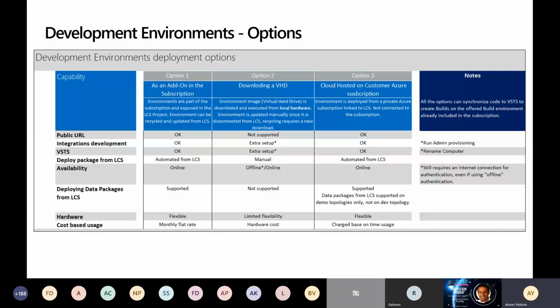Data packages are also so important in Dynamics 365 projects. We will get to that part as well. It's not supported for the VHD environments, but in the add-on environments and the cloud-hosted environments, data packages are supported.